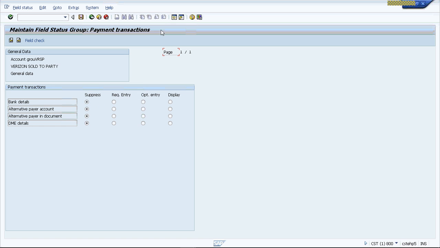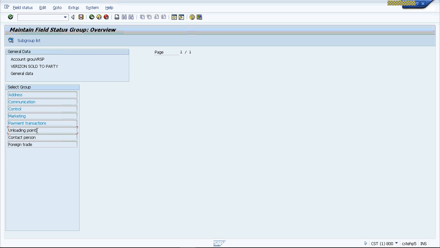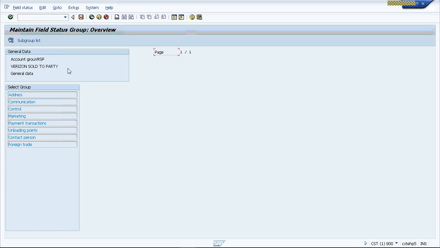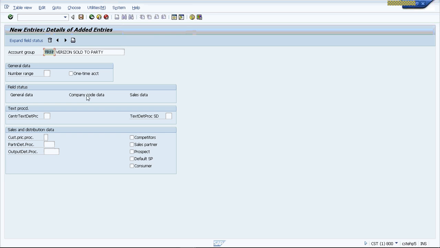Continue doing this until we are done. There's a lot of fields. Okay, after we are done with the general data, then we have to go to the company code data.